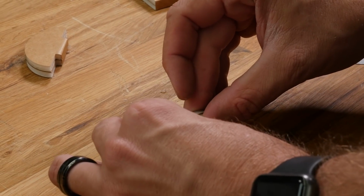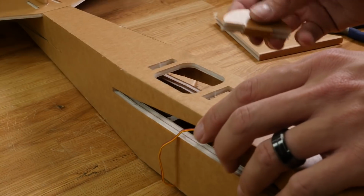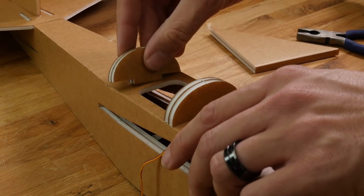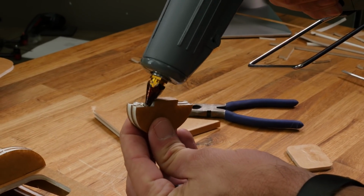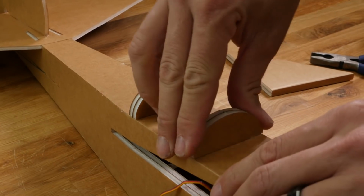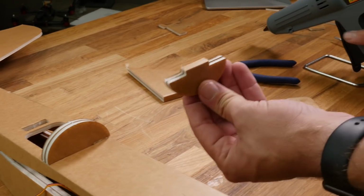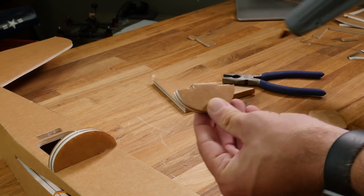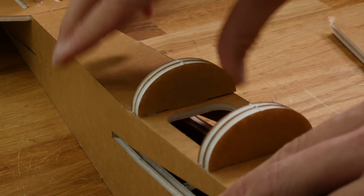Fold up, find your center, down against the table. Let's give a quick test fit before we glue these in place permanently. And find that these fit nice and snug right around the cockpit area. Alright, next step, apply a little glue. Press it into place and let it dry. Same on the back. A little glue. Press it in place and let it dry.